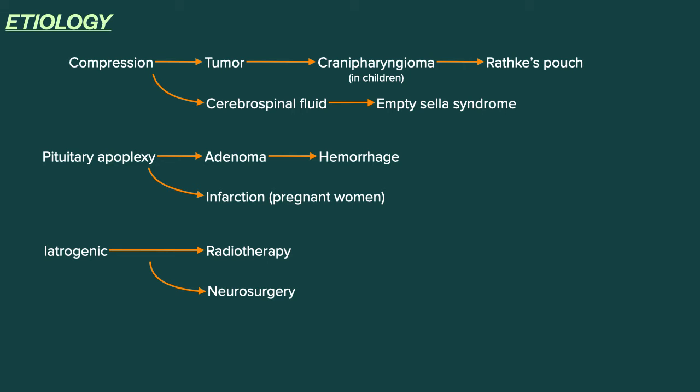The second and less common way of hypopituitarism caused by pituitary apoplexy can develop when there's infarction of that gland. An example would be Sheehan's syndrome, which is commonly associated with pregnant women. During pregnancy, there's an increased demand for blood by the pituitary cells, and this is coupled with excessive blood loss during childbirth and leaves the pituitary cells without adequate blood flow, and they start to die. If that blood flow is not restored immediately, more and more tissue dies, and over time the pituitary gland shrinks, becomes scarred, and it can no longer effectively secrete hormones.